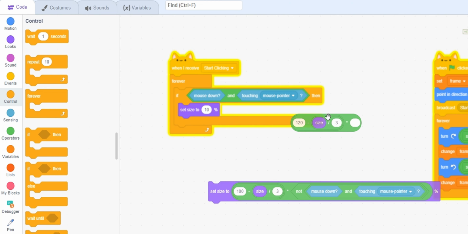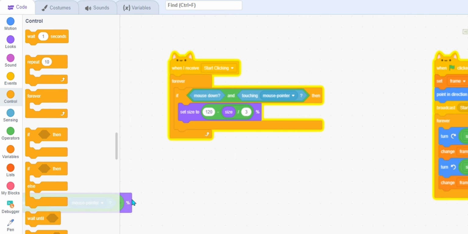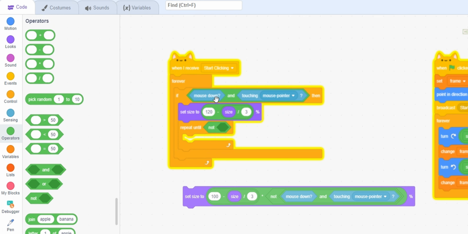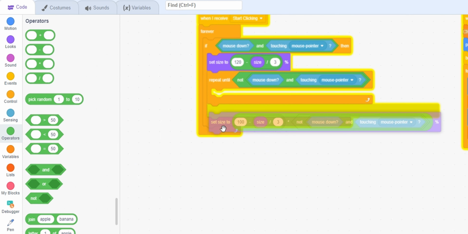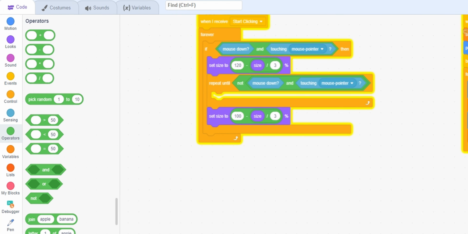Okay, I'm pretty sure this should work. And it stays like that, so we gotta repeat until not mouse down and touching mouse pointer, and then we set size to 100. Here we go. So now we're clicking, and when you click rapidly, it should be like that.